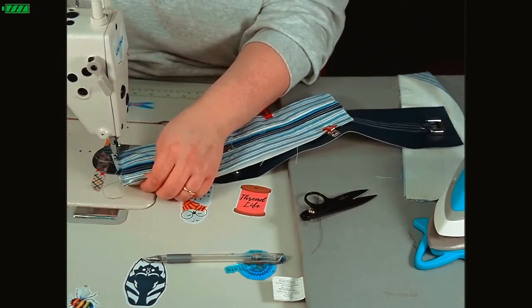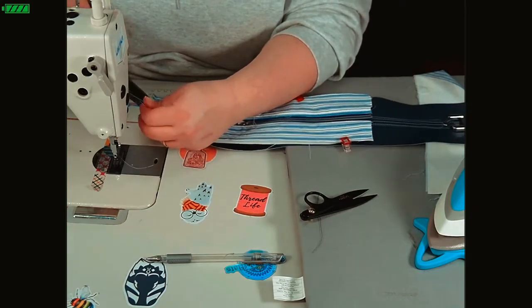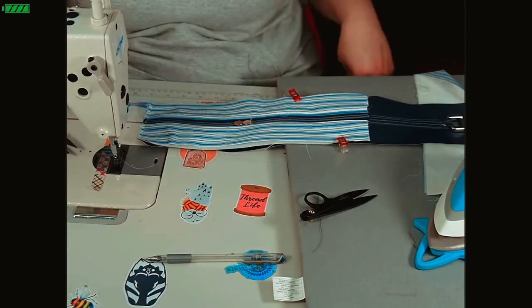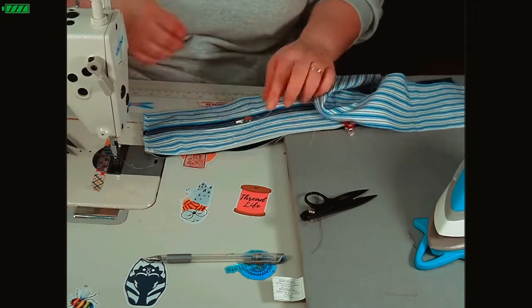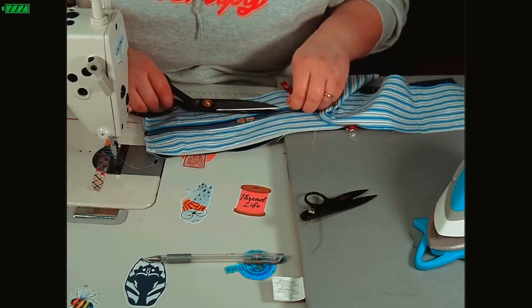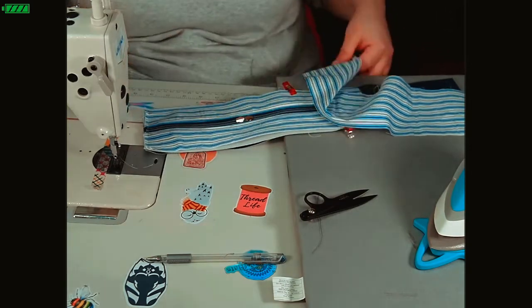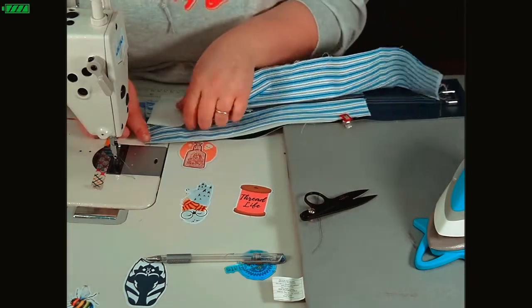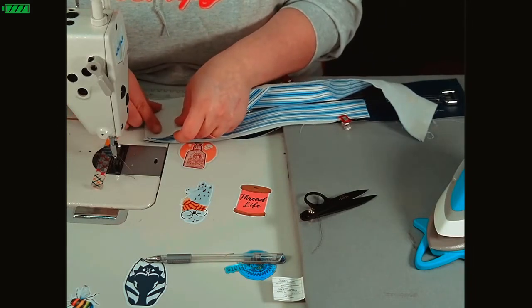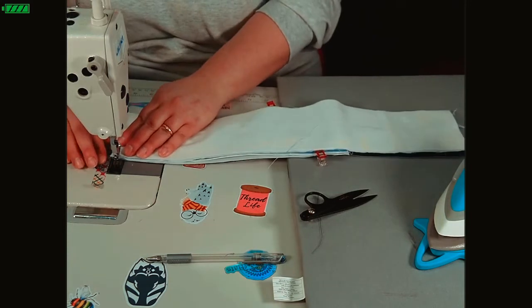At first I used to hate the word baste, because I was like, I can just hold it and clip it and pin it all together. But then I realized that the reason for it is if one thing shifts, it can make your whole backpack or your whole bag look so different than what you wanted it to be, and not in a good way. So now I'm going to line the lining on the top, and then I'm going to use a 3/8 of an inch seam allowance.